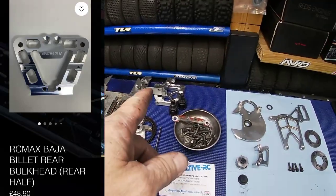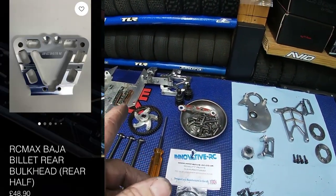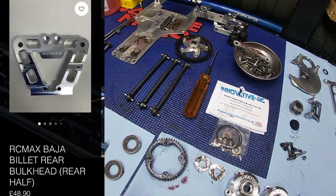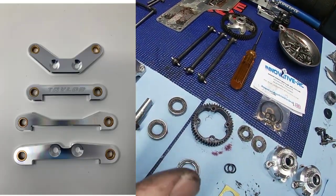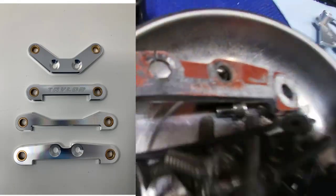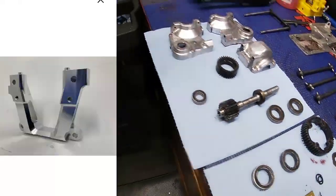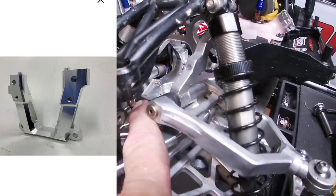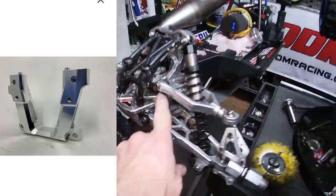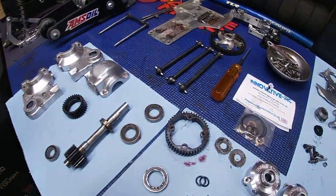We've got the RC Max bulkheads coming, front and rear. And then we also have the RC Max hinge pin set coming. The Billet hinge pin holders, these things right there. So we're gonna swap them all out. I gotta do the front. I'm gonna pull these. I might just leave the carbon fiber ones on the front because it's not hurting nothing. It's just these rear ones where it has all the torque.